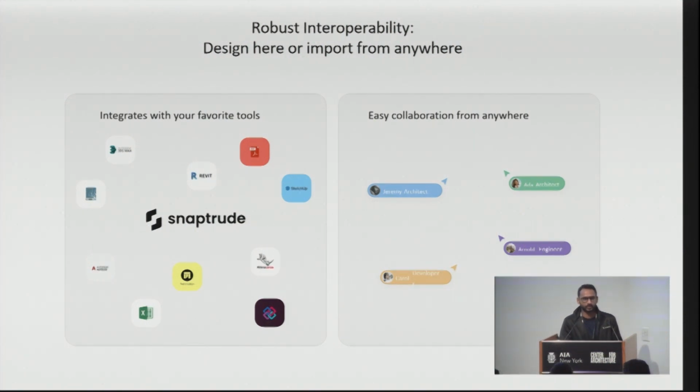So connectedness is one of the most important philosophies for us, and we have tried connecting Snaptrude with existing tools, especially Revit. And with this new release which we are coming out with, we establish a much more deeply integrated workflow with Revit, not just exporting to it, but also importing from it. And we are adding layers on top of it. So as we are reading data out of your Revit files which you are importing, you can actually start seeing the different types of wall assemblies, slab assemblies, different types of Revit families that you have been using across your life cycle. And our idea is, can we help you reuse all of this content a lot better?